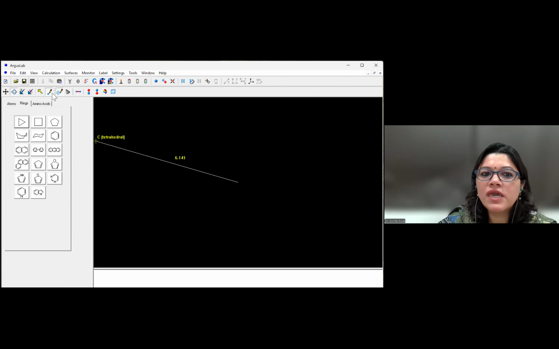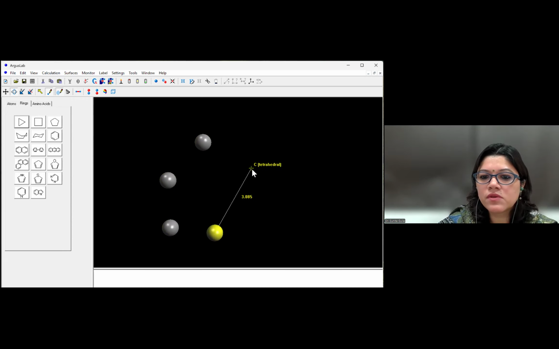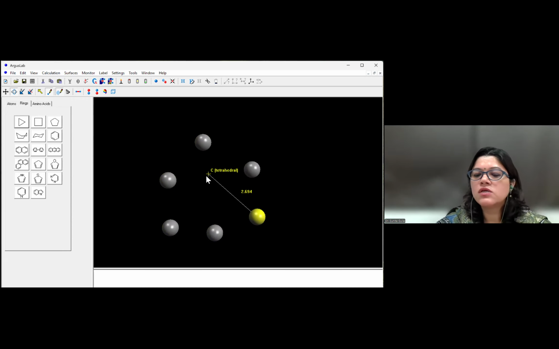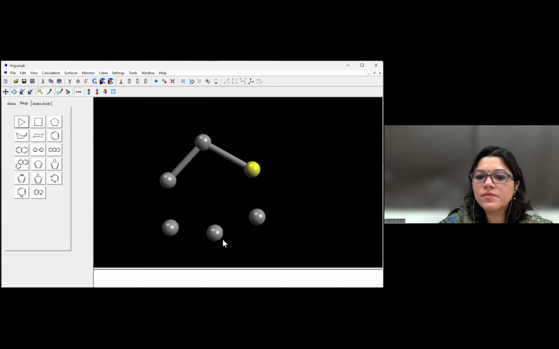So let me drop the atoms again here. Okay. Now I have dropped 6 carbon atoms here. Now I'll make the bonds. I'll select this. Okay.